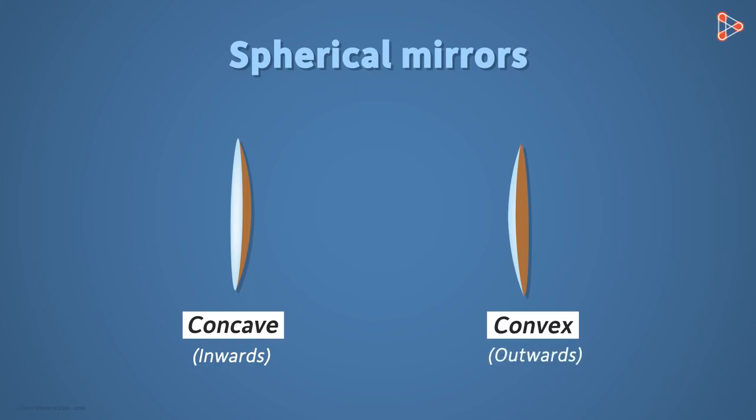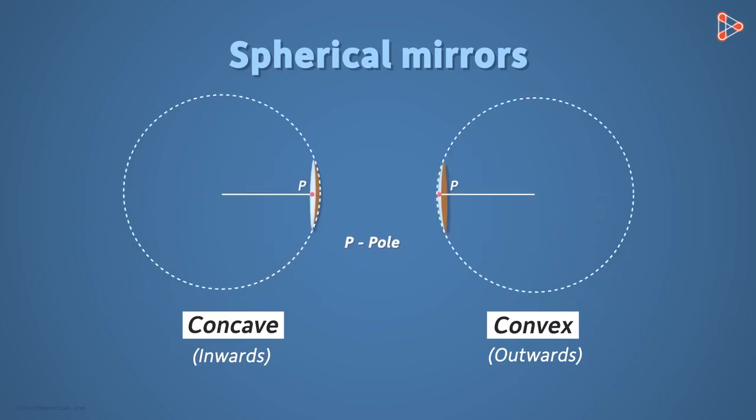The center of the reflecting surface of the mirror is called the pole. We represent it with a point P. In the front view of both the mirrors, you can see that the pole is present right at the center. Now, as I told you, the reflecting surface forms a section of the sphere. This sphere must have a center. This center of the sphere is called the center of curvature, denoted by C. And what will the radius be called? Yes, it's called the radius of curvature.